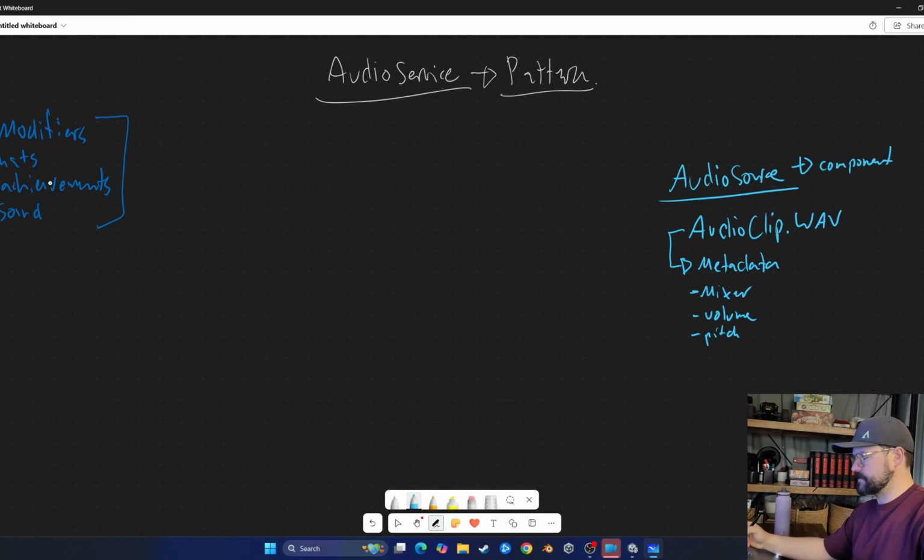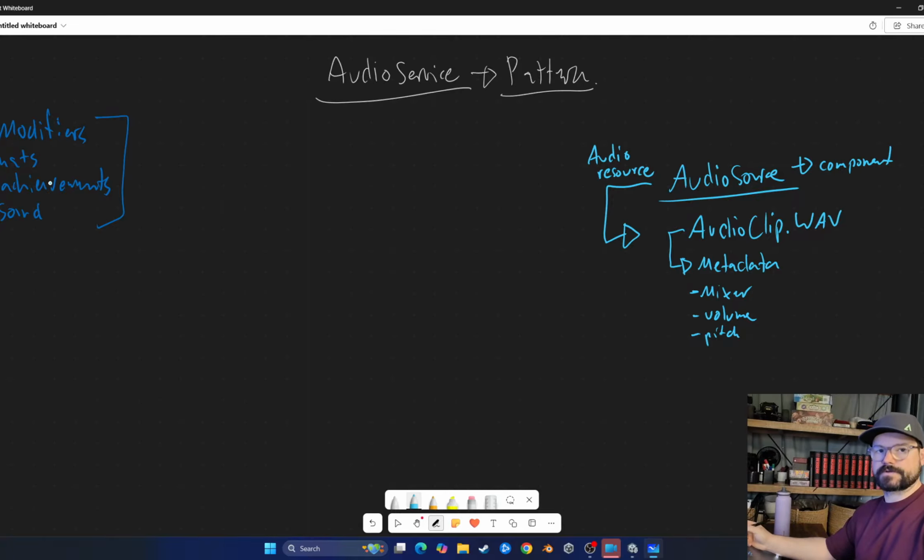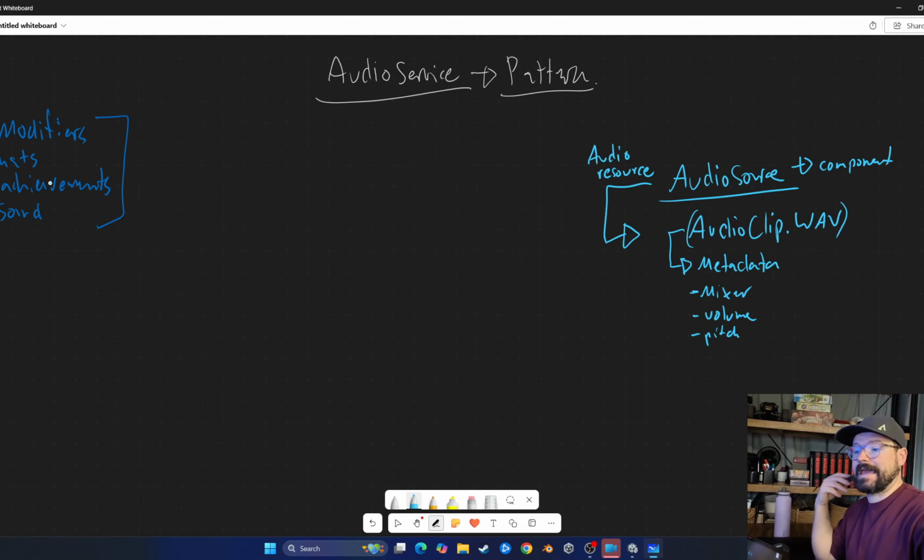The audio source has an exposed audio resource, so the audio resource that the audio source uses is this audio clip file. This is just a file of you making duck sounds or something. Then you attach a whole bunch of metadata that helps the audio source determine how it should play this underlying clip.